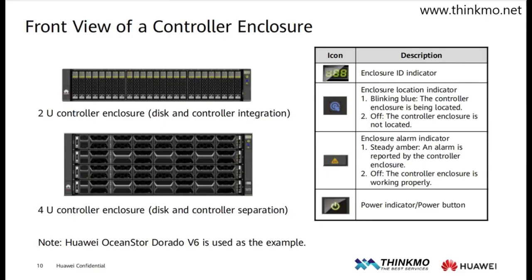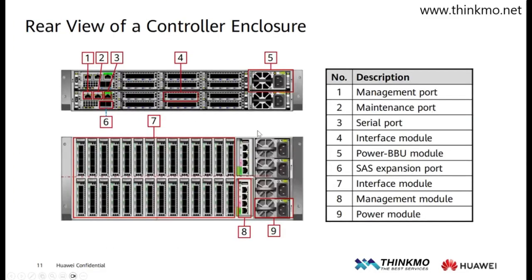Next, let's take a look at the rear view. The rear view looks like this. It looks slightly different from the front view. There is quite a lot of content here, with a total of 9 different interfaces. Let's introduce them one by one. So here is the first position. And the second position? These two seem to look the same, right? You can see that they appear to be identical. But in reality, their functions are slightly different.